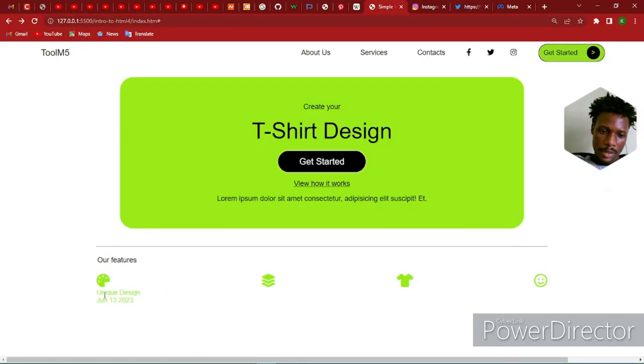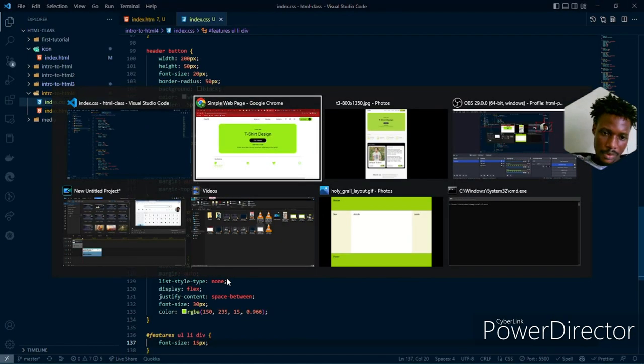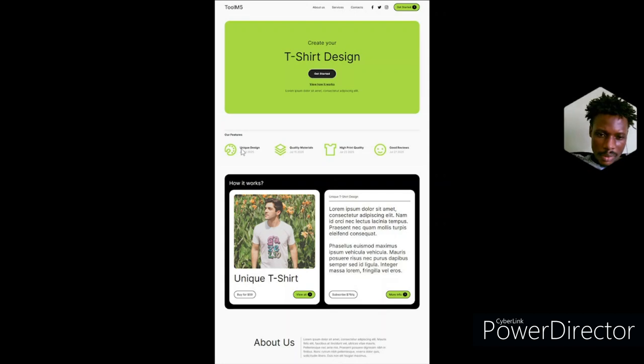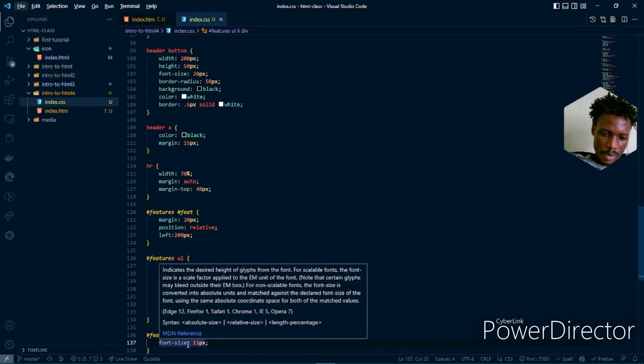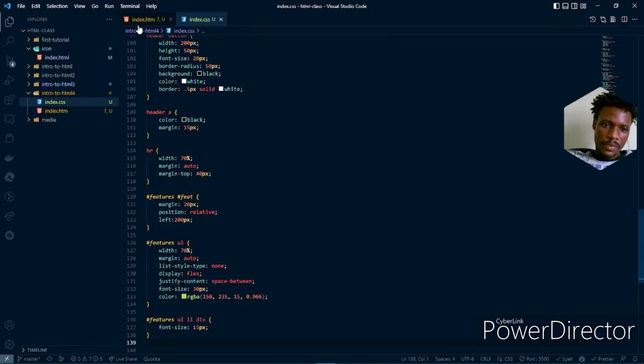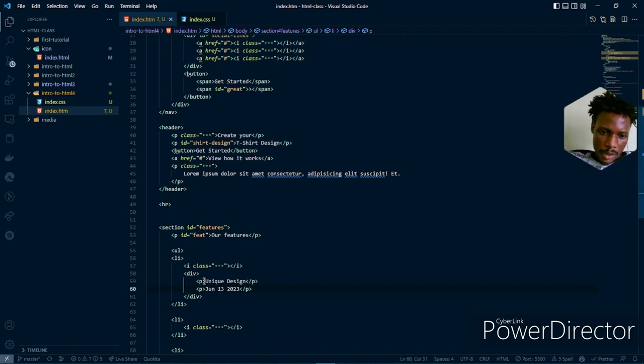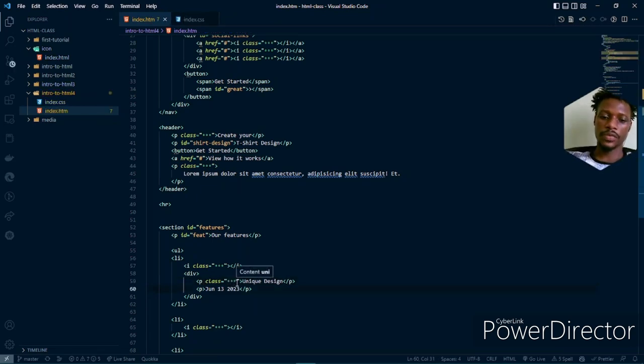So when we look at this, we have our results. The first one is black. So that means for the first one, you're gonna use a class because I'm going to copy and paste this. So for this, I'm going to use, let's just say, uniform. Okay, so instead of uniform, make use of uni, just uni. Well, you can call it whatever name you prefer, but I'm using uni.